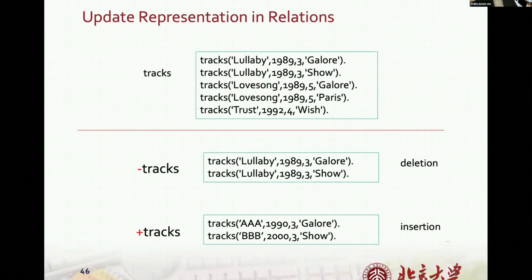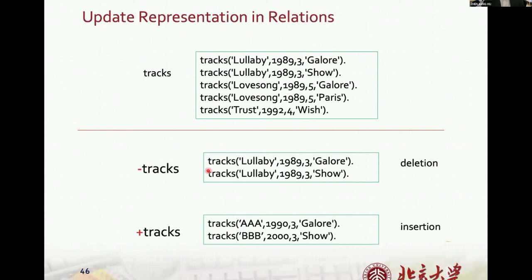Yeah, it's fine now. So for tables, for example, a tracks table, this is tracks information. If we want to represent the updates over the tracks, we can use two tables to do that. One is a deletion table, which records the tracks that will be deleted, and the other is an insertion table, which has the tuples that need to be inserted.